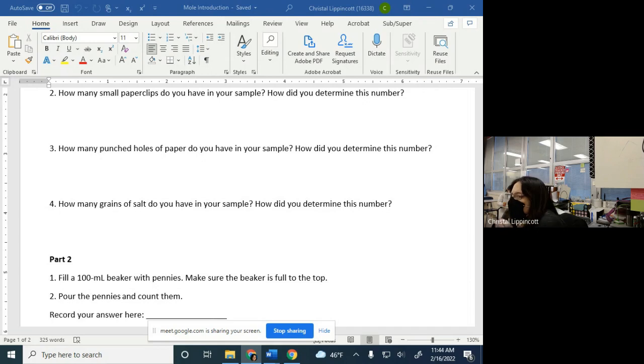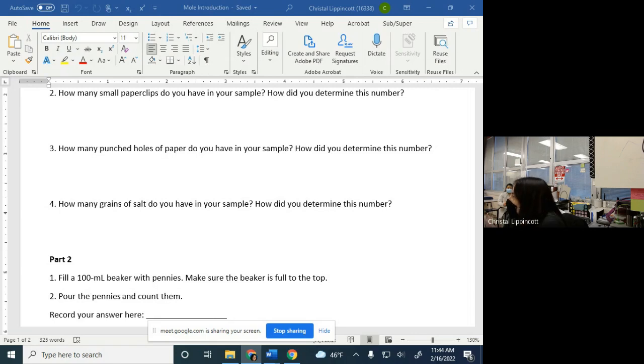Okay, so with the hole punches, how did you measure those? What did your group do? How did you sit there and individually count every hole punch? It would pick up the mass of one hole punch? It did. It was that sensitive.